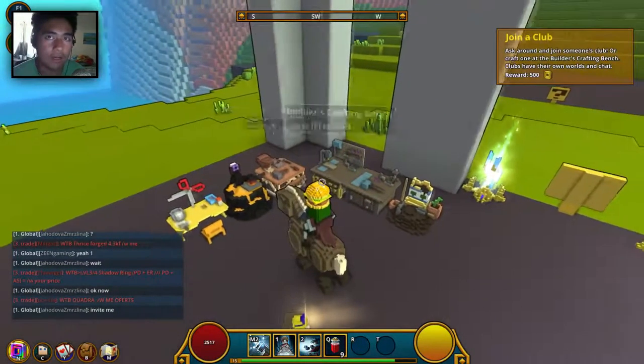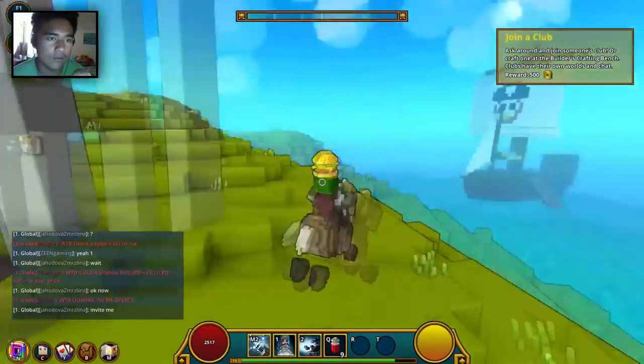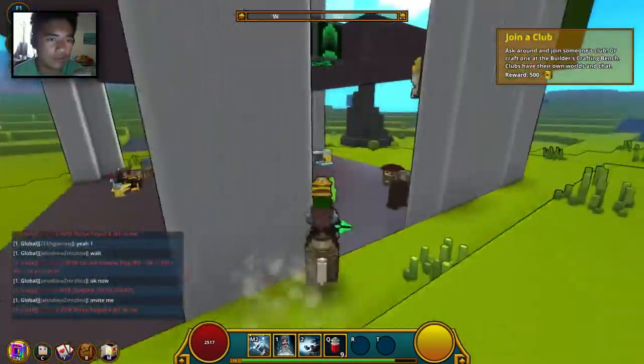I'm currently looking for the blue glass. Yeah, blue glass, because I still need the recipe for it. If you guys don't know what that is, you have to find it, maybe in chests or from enemies or from mining. And I'm kind of stuttering right now.